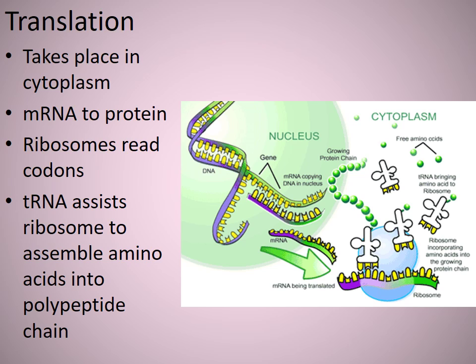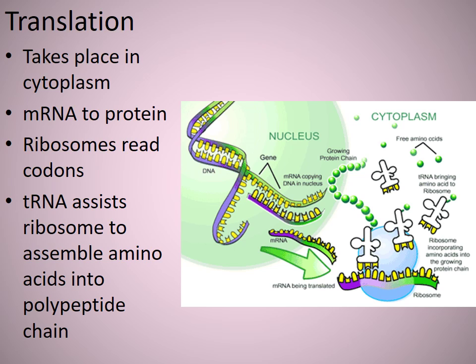So the pre-mRNA had the modifications made to it, the 5' cap, the poly A tail on the 3' end, and the introns were removed. That mRNA is now ready to leave the nucleus and travel its way to the rough endoplasmic reticulum. Now, we don't have a polypeptide yet. All we have is an mRNA transcript. Essentially, what needs to occur is the synthesizing of a polypeptide chain here.